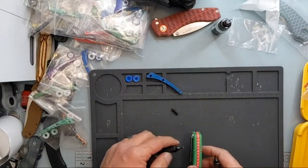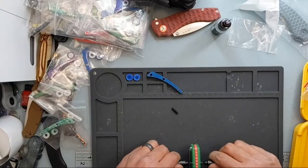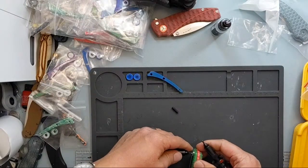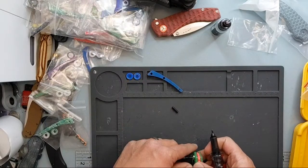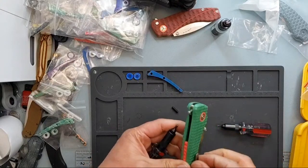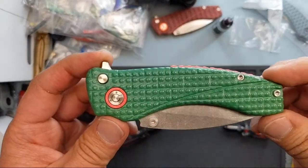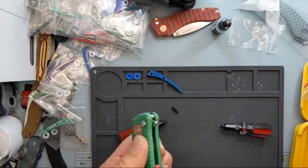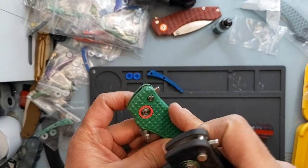That's kind of how it looks with the scales on it — for the building block pattern — so you have a lot of different options. On their site they have about 20 different styles. Initially they're going to do a minimum order, but for the first year, whoever is interested, they'll basically do whatever style you're looking for. If you're the only one that likes a certain style, they will print it — about four weeks for the total print. They're based in Vancouver, Washington on the west coast, but the print center is on the east coast.